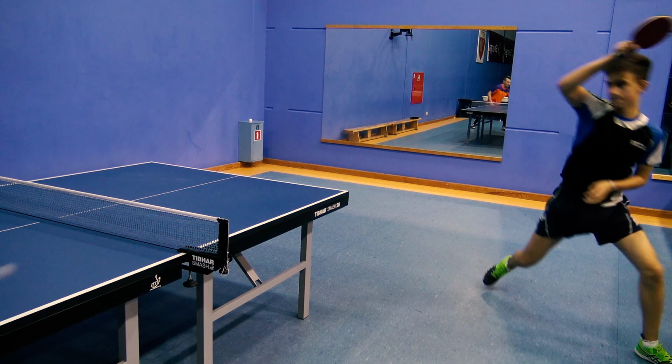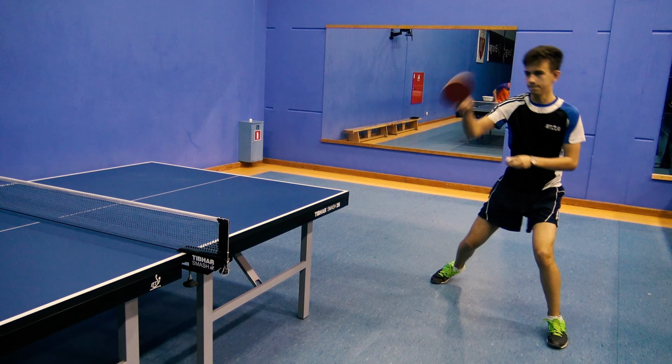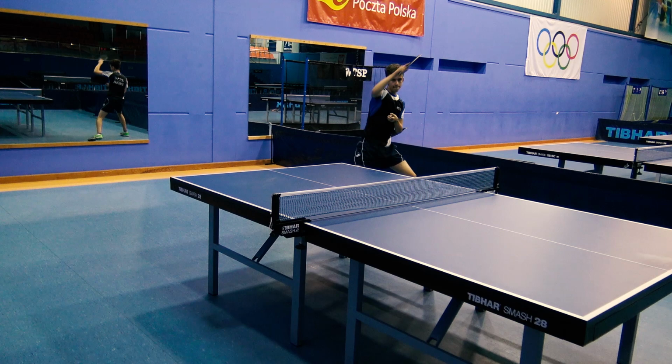Exercise 1. Forehand, based on Hu Jingchao. This player plays very wisely. He spreads the ball to the place where there is an absence of the opponent. We play forehand diagonally, then straight. It's a very effective shot. If we get this habit, it will let us gain more points in a real game.